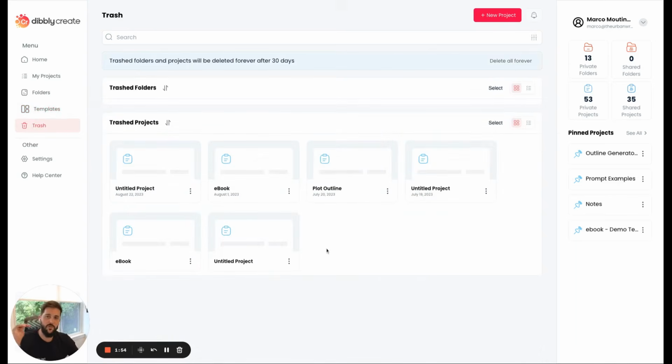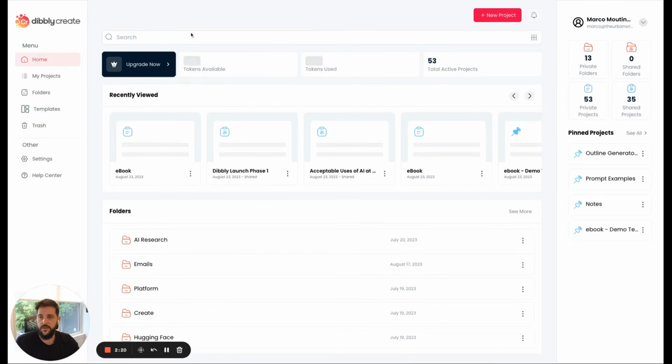You have a trash system. You delete something, it ends up in here, and it'll be automatically deleted after 30 days. That way, if you accidentally delete something, you can come back to it and bring it back through this system here, or this page. And that's pretty much it. Settings is not up yet. And then Help Center, this just leads to a form that you can fill out to report any issues.